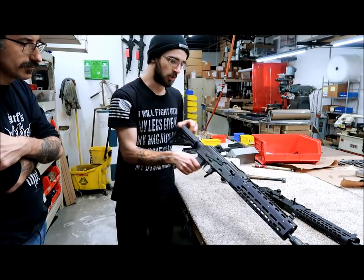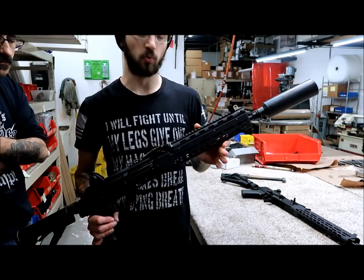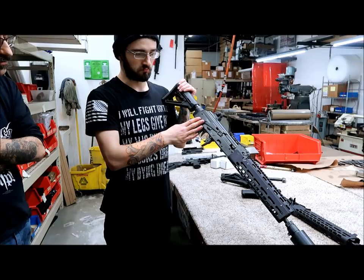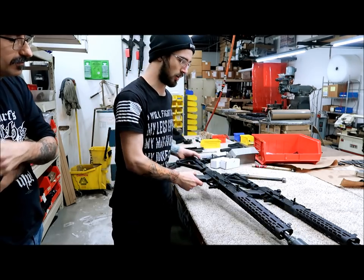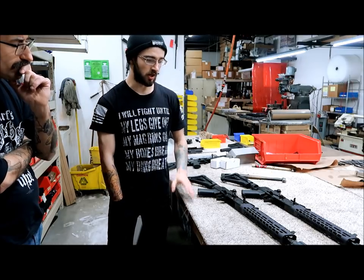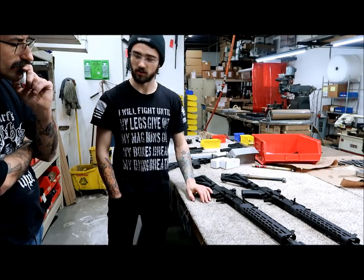We've finally switched over to the unlocked AC-18. The handguard is made out of aluminum and black anodized — these will also go on the AC-15 and we'll be selling them shortly. For receivers, we use both Childers and Morrissey. We kind of go in and out — some batches will have Morrissey, some will be Childers, just depends on what we have. Each gun is painted with our Krebs Coat; it's very durable.